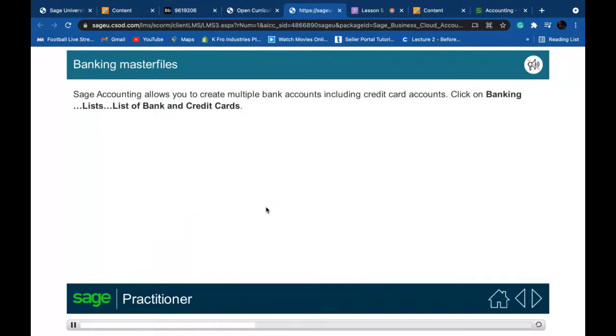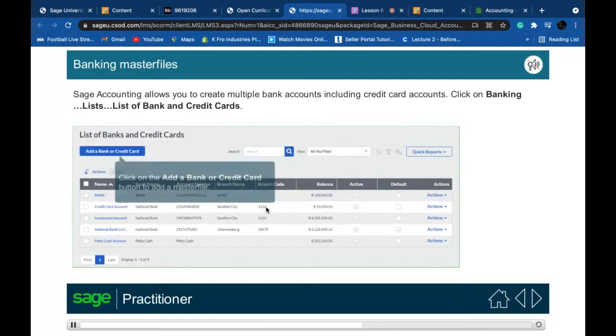I said when you see master file, don't be intimidated. That's a big word for banking information, so that we can create a bank account. We're talking about the information to create a customer, information to create a supplier. That's what we mean by a master file. So here, how do we create a bank account?